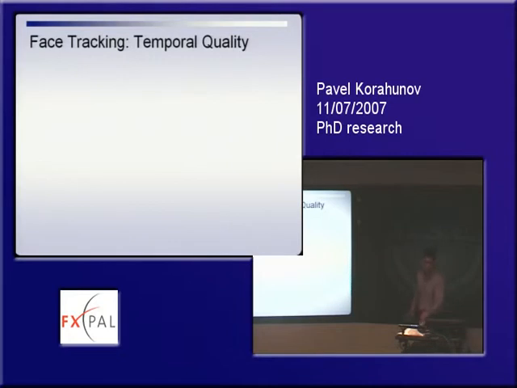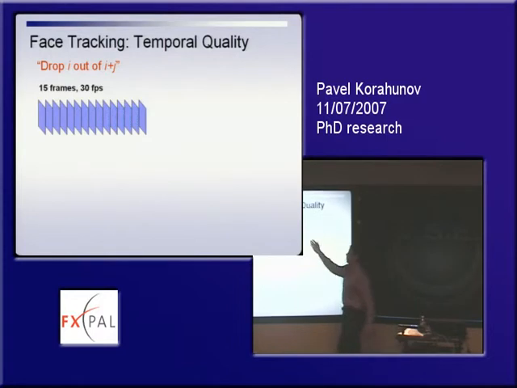So another algorithm we were looking at is face tracking. For this algorithm, we were considering the temporal quality, because for tracking algorithms, the frame rate is more important than compression. It's not obvious, but it's an important quality compared to others. And if you reduce the frame rate, you can reduce the bit rate much faster. So the temporal quality was changing in this way. We were applying a drop pattern to the original video.